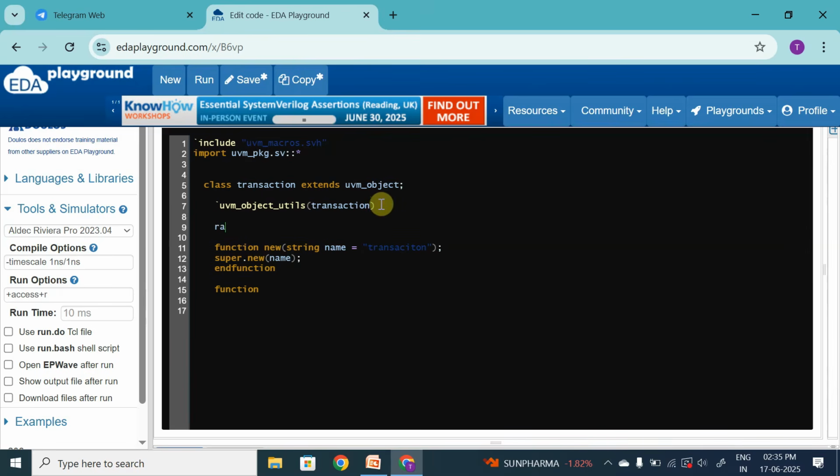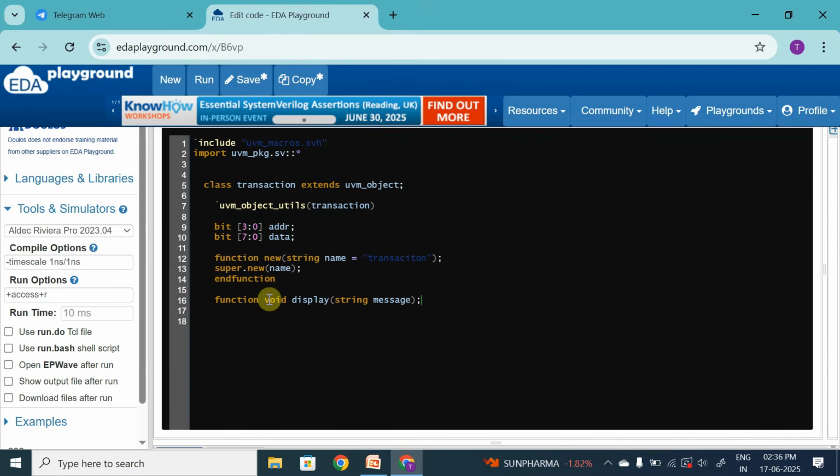Like let's say bit [3:0] address, and bit [7:0] data. These are my two properties, and then a function void display, which expects a string, which is nothing but a message.